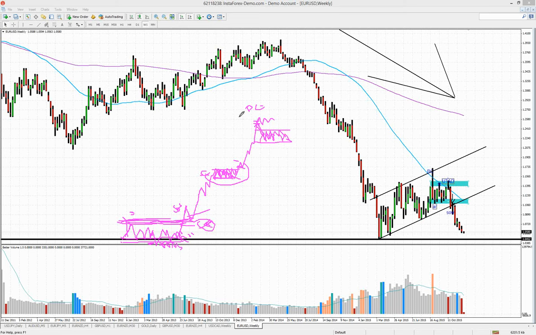Why distribution? Since we know that institutions exited, they are right now waiting to sell. They took a very good amount of pips here. Now they will also clean up everyone inside of this. Once we get the breakout, it can be a retest, and then we start distribution. Okay, distribution.